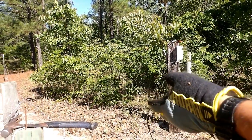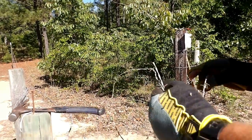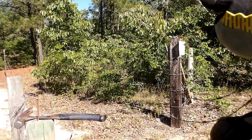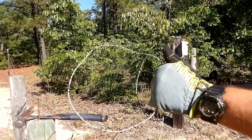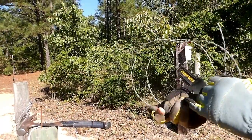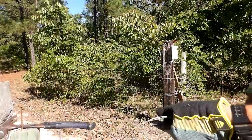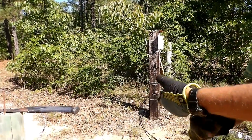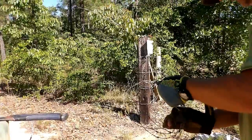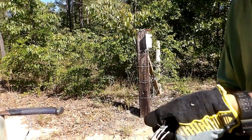But you got to be very careful, usually even with a set of gloves. But you definitely want a pair of gloves when you're dealing with barbed wire. So I usually just take it and kind of start me a circle. And then if I just walk it like this, very slowly, just keep on going. Right on down it. Roll it all the way till I get to the end.